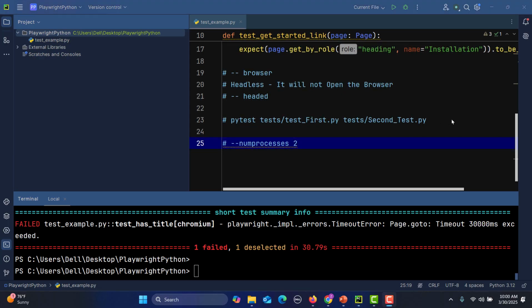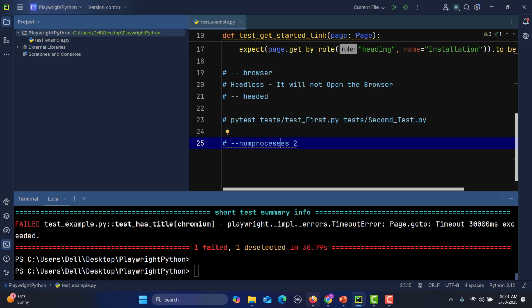Now you see that the test failed due to a timeout error, so we will look into these errors in our upcoming tutorials. Right now just learn how to execute our tests, and you can also run in parallel using this particular flag. And in order to run this one, we need to ensure that we have the xdist plugin.